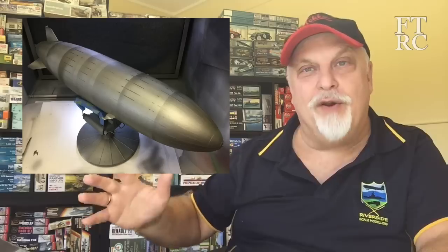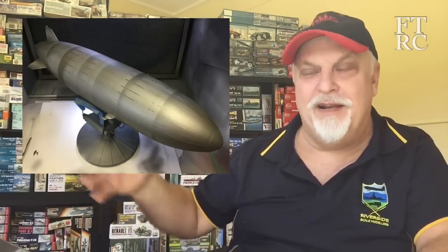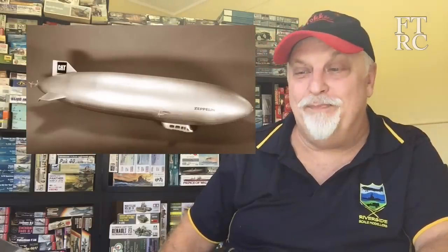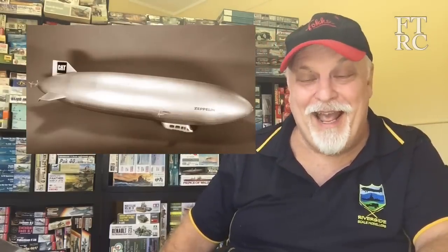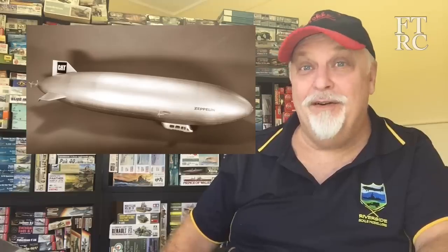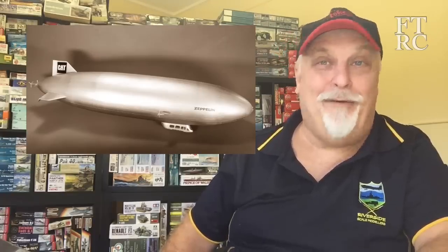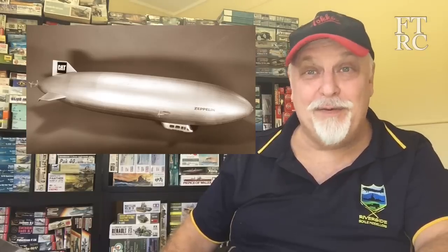And I did a whole lot of work to sort of mess around with it, and then I sprayed it silver and various edges and painted panels, and I messed around with it. And I had a ball, actually. It was a fun little project. I only sort of did a little bit every now and then, but I ended up really enjoying it. And the finished result, I was so pleased with it. I even took it into club, put it into competition. Haven't heard if I got a place. Don't really care. I just put it in because it was so different. It was so much fun.